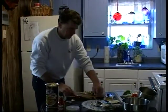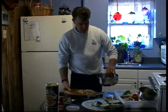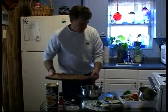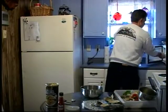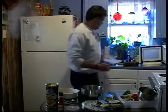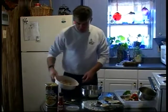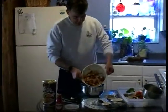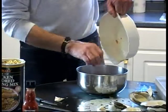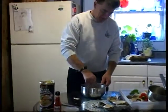So these are all cut up and chopped up, and we'll mix it all together. We'll mix it in this pan where I already put the juice. So we'll put the chopped up quahogs in there, all our vegetables, which we just took out of the microwave. And you can see they're all cooked up pretty good, and it's hot. You can put them in there too. And it is hot, don't let anybody kid you. And we're going to mix it all together.